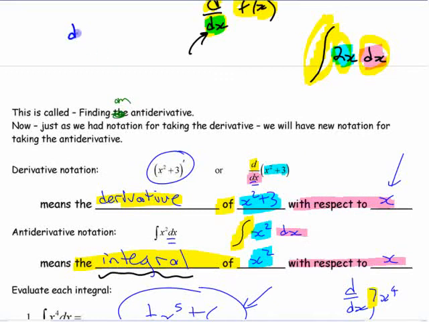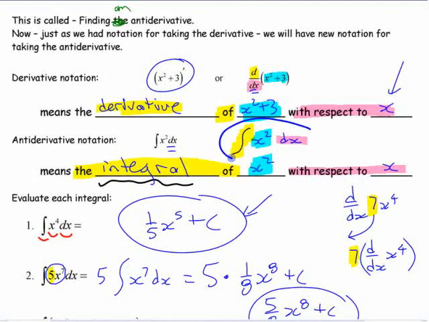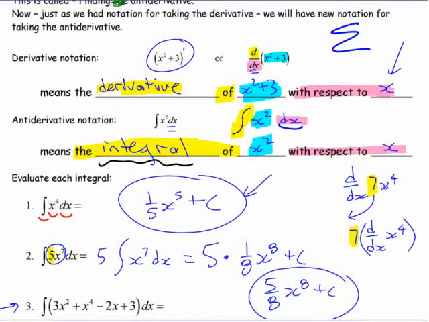This notation dy dx comes from change in y, change in x, delta y, delta x. This kind of comes from the same thing. At this point, we don't see where this comes from, but dx comes from change in x, the same way here. This symbol actually comes from the sigma symbol you might know from before. You're summing up something. When we get into the middle part of this unit, we're going to look at what it actually represents in this situation. Okay, so we're kind of doing the abstract stuff first.